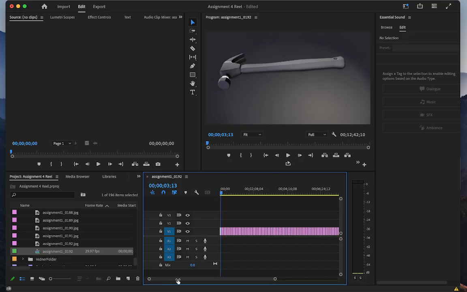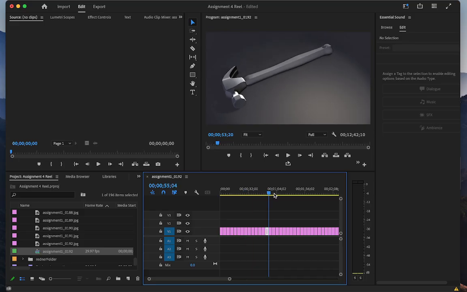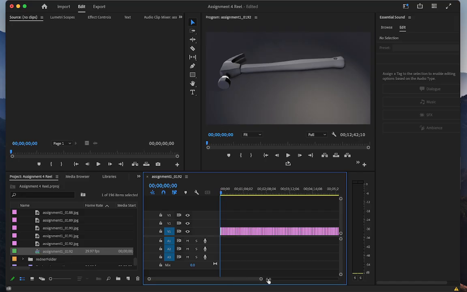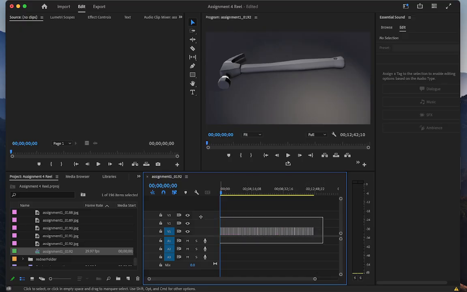So I think by default, my settings already has it. No, oh, it's really slow. Okay, so I need to change my settings to these images. So I'm going to zoom out, drag my slide bar here on the right hand side out. I'm going to select all of these.